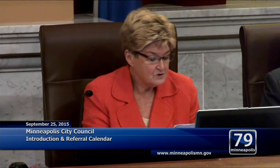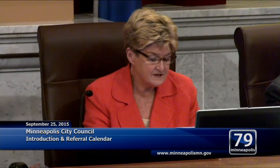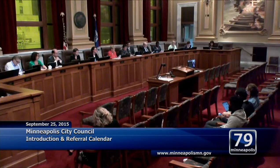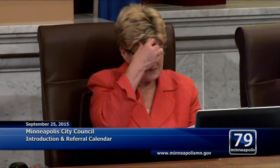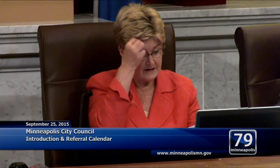Next, we have, pursuant to notice, Councilmember Glidden, Bender, and Andrew Johnson introduce the subject matter of an ordinance amending the code relating, adding thereto a new Title 7.5 entitled Working Families for first reading and referral to the Committee of the Whole, adding provisions relating to earned sick and safe time and fair scheduling. Any discussion on that introduction? Seeing none, all in approval say aye. Aye. Opposed? That carries.